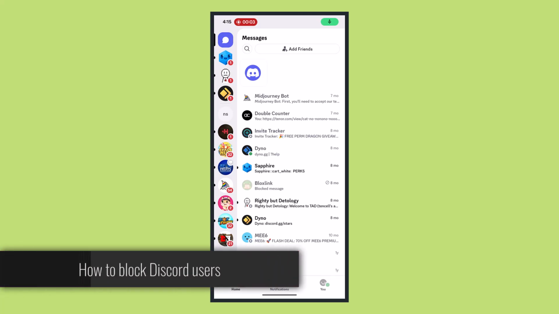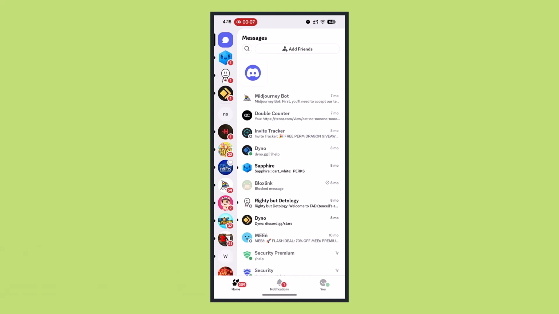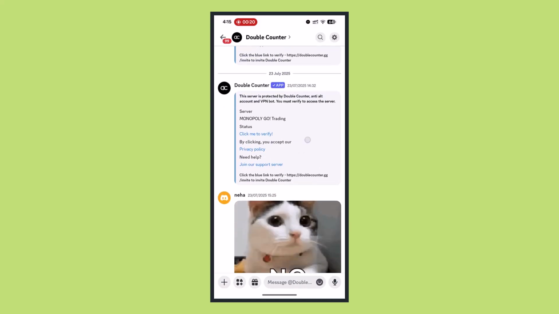In this video, I'm going to show you the procedure to block a Discord user. In order to block a user on Discord, you generally need to access the profile from a server's member list, your friend list, or a direct message. First things first, what you need is to find the user's name in the channel. So let's see, this is the particular channel and you want to block the person.